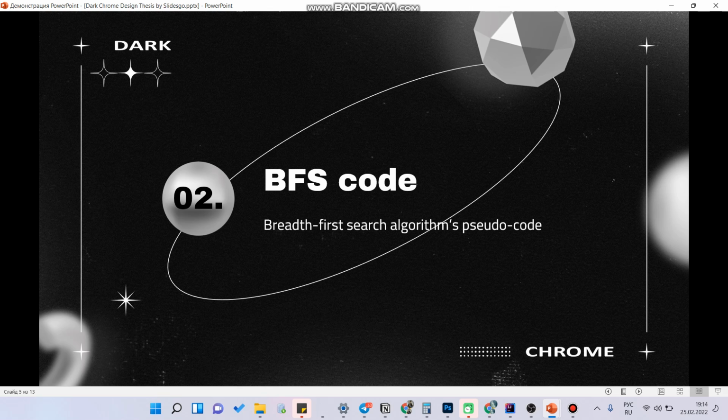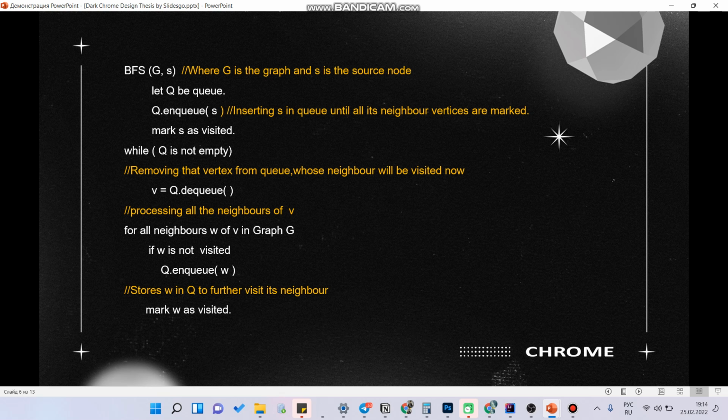Next step is about code, how it looks, and I'm going to show some examples with Java. Pseudocode of BFS. Here we have a function with values G and S. G is a graph and S is a source node.